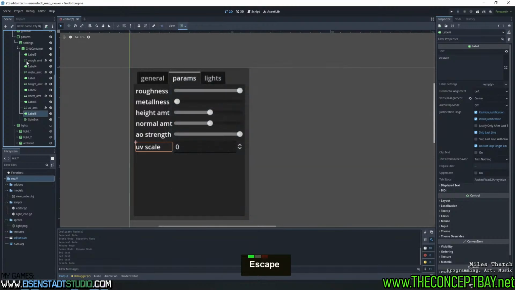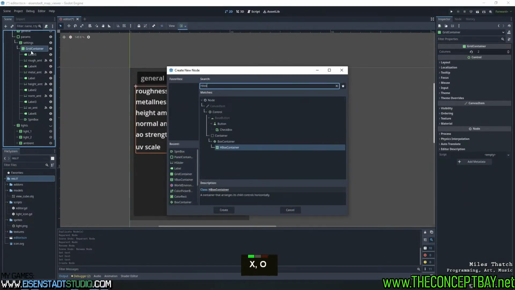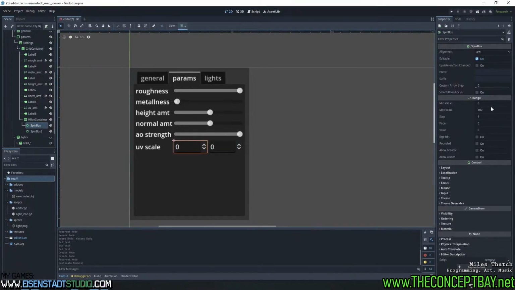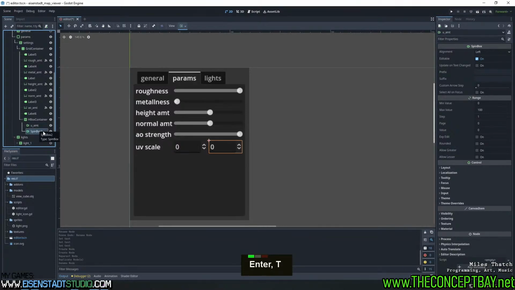Which means we'll have to do an HBox container. Do like this. 0 to 100. Step is 1. Sure. U amount, V amount.